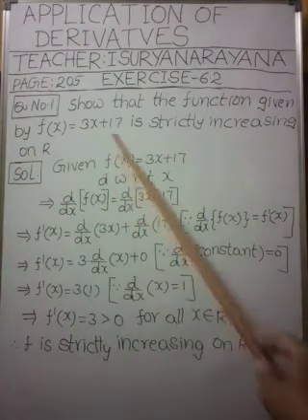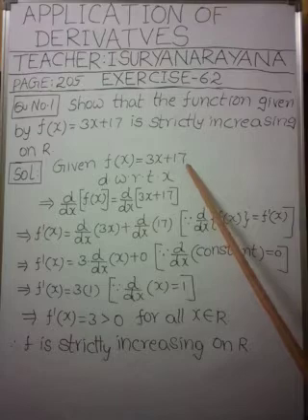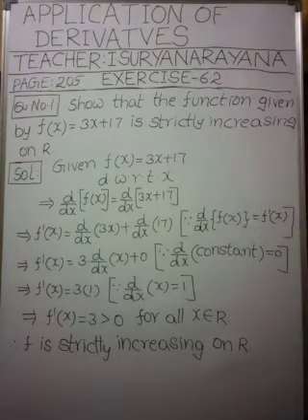What is the given function here? f of x is equal to 3x plus 17. With the help of first derivative test throughout this exercise, I told you previously that last point is very important. First derivative test. Okay, my dear children. So with the help of first derivative test, we verify and prove that the given function is strictly increasing.